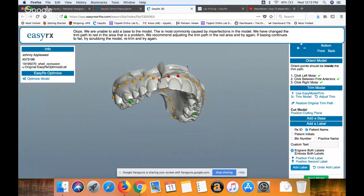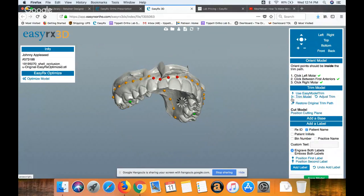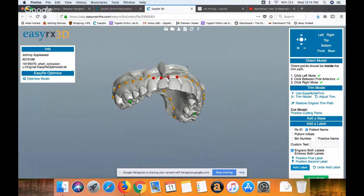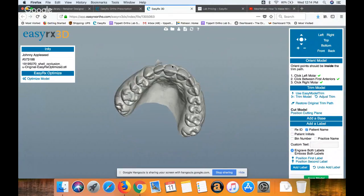Move this around. Oops. There we go. Just moving this around. Probably a bad one to start with, huh? There we go. All right, so cut off part of that. I don't need all of that. Left a little. I can cut that off.